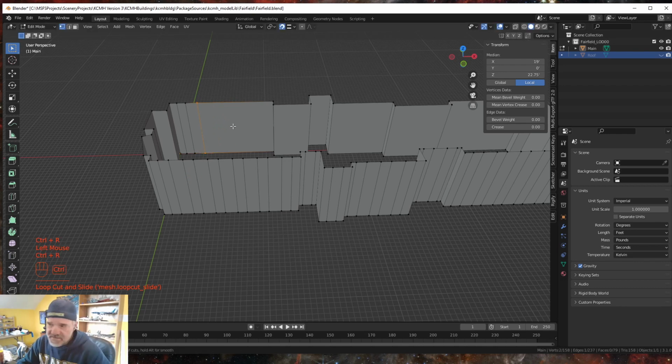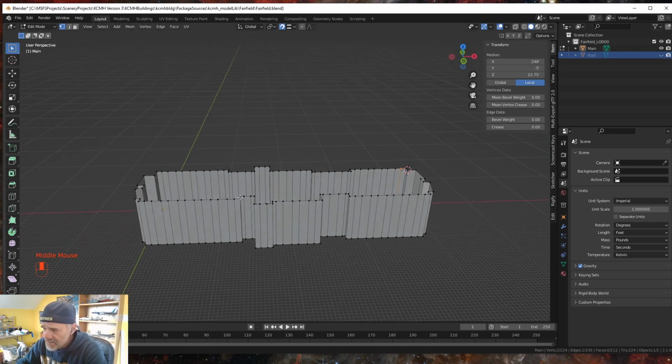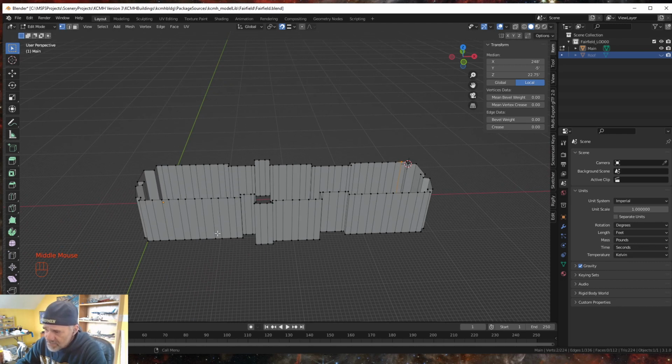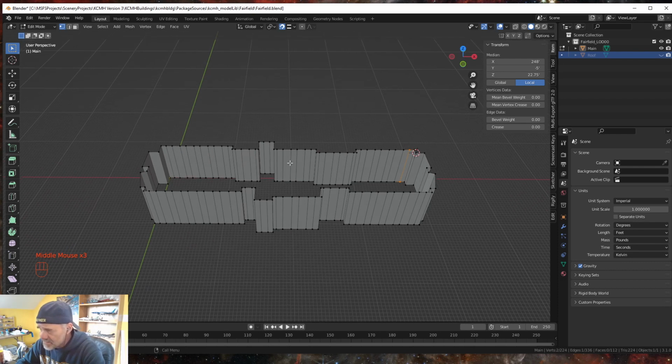So we're just going to continue doing this just like that. And that's all I'm going to do to match these lines up on the other side. As soon as I finish, I'll be right back. Okay, I got those lined up on the other side of the building, and each column of windows is lined up with the other side of the building, and they line up just fine.